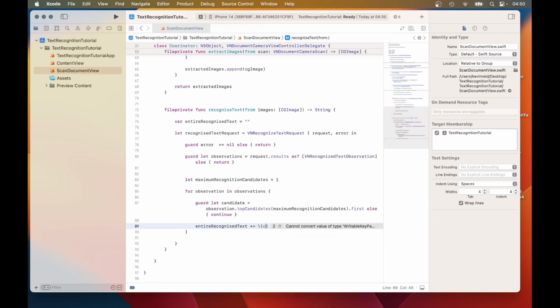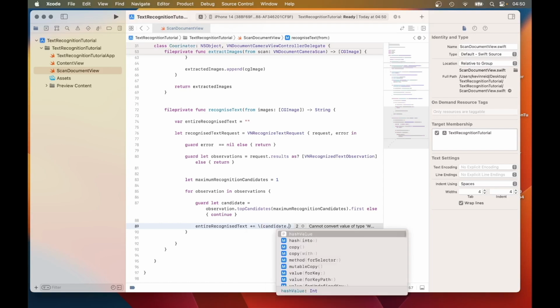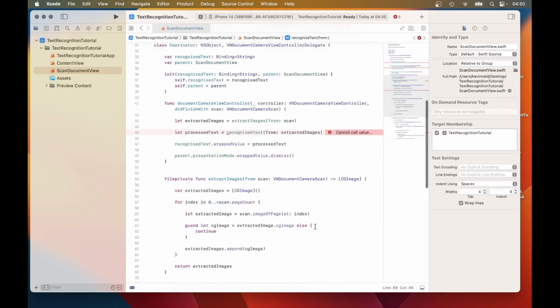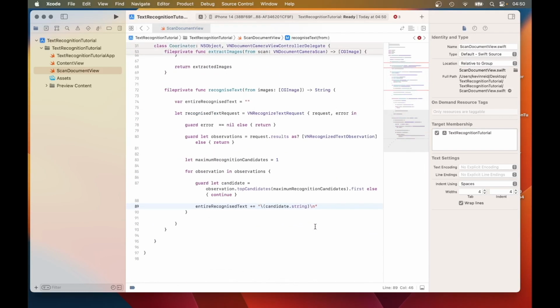Candidate dot string, and then we just add a new line character. Then the next thing we need to do is, after line 91, add the following.